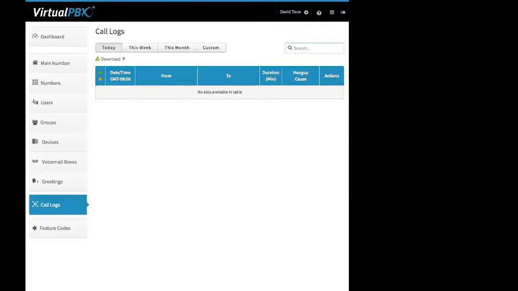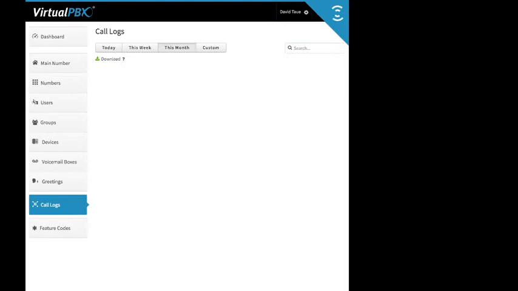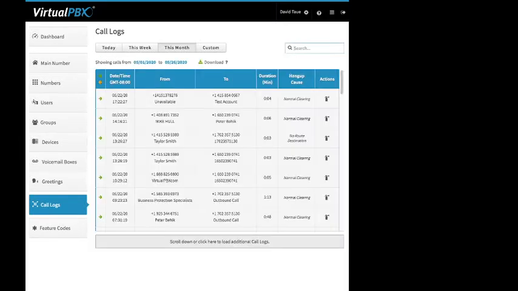Call logs. This is basically your call traffic on the account. The green arrow to the right means the call came into the system. If you ever see a yellow arrow to the left, that means it's an outbound call. You can typically click on here and get additional information about where it went. However, since it's a test call, it might be a little bit harder.